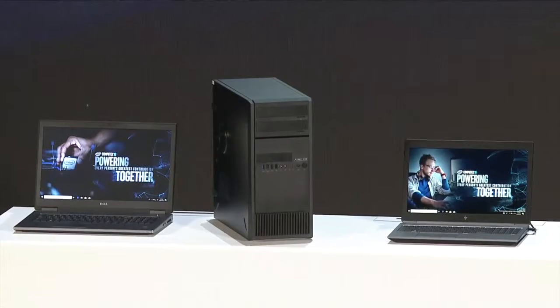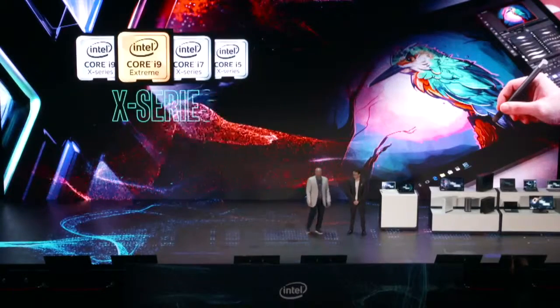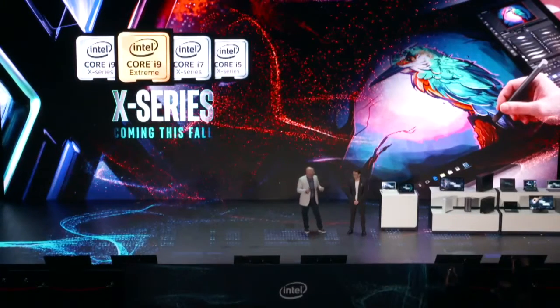And as you can see next to me on the stage, we just have a few examples from Acer, HP, and Dell, all available and shipping today. So what I wanted to do while we had you on stage was also announce today, and I'm very pleased to announce that coming this fall, we will launch our next generation of X Series platform, our next X Series brand of processors, really all around delivering the compute-intense performance that these creators demand in new, powerful, quiet, and accurate ways. And GB this time is music to my ears and music to the creator ears.